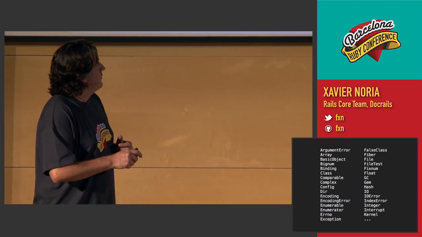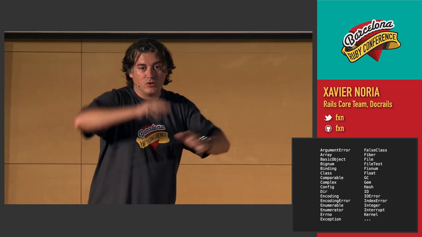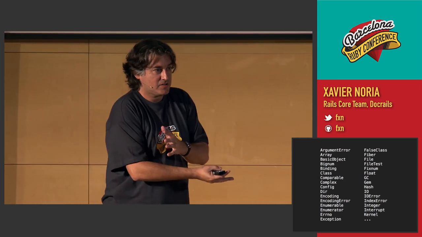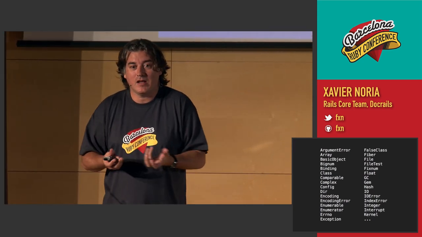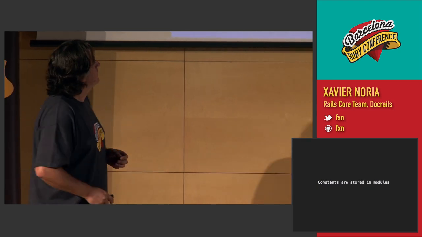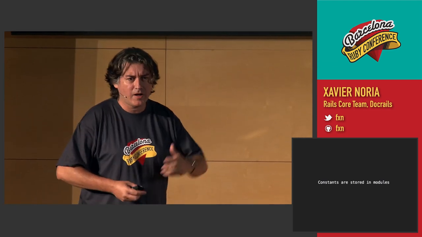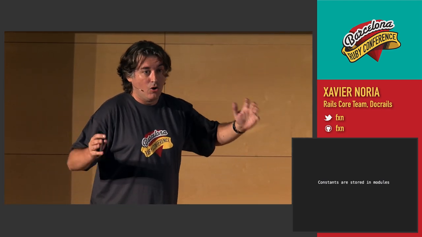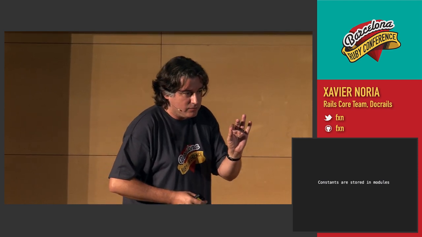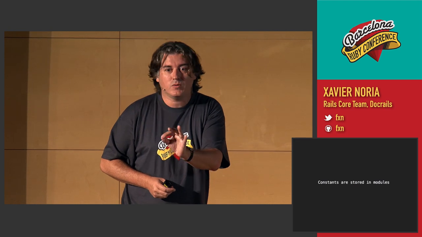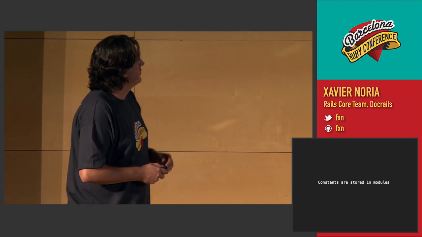So they are regular objects, and you can pass them around, store them in other constants, variables, pass them as arguments to methods. You can do all kinds of things. So Ruby has no syntax for class names. It's all constants. And constants are stored in modules. Constants, it's a very big topic. I have a long, long talk only about constants. So this is a refresher where I selected the minimal topics that we need to cover in order to be able to follow the next sections.